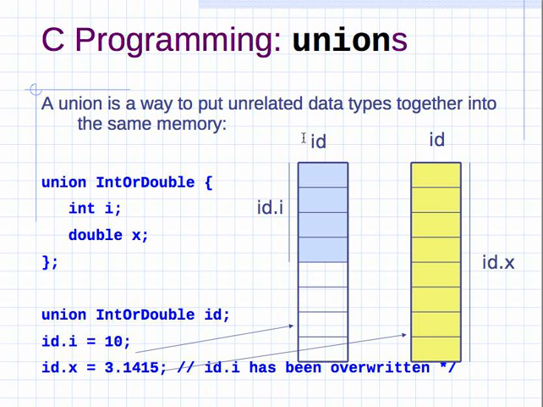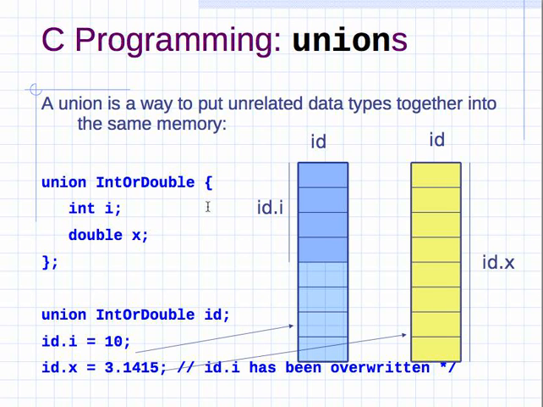So the first time around, you say that the int is going to have the value 10. You use 4 bytes because that's how big ints are. And then after that, if you use the double data member, you're going to use 8 bytes because that's how big doubles are. You're overwriting all of this union, which means if you had a 10 in there, you write over the 10.